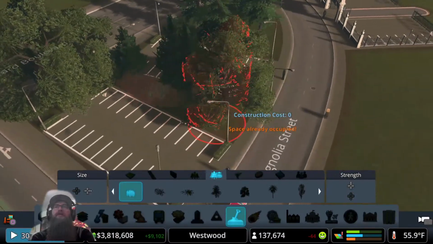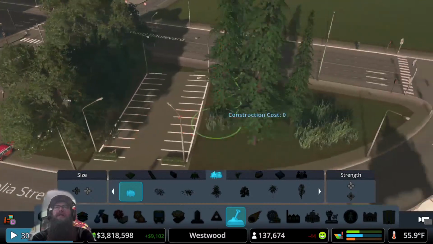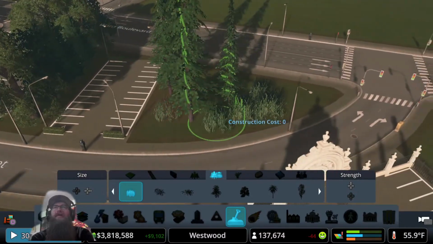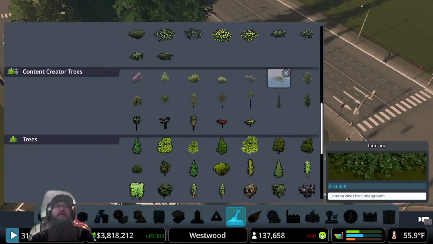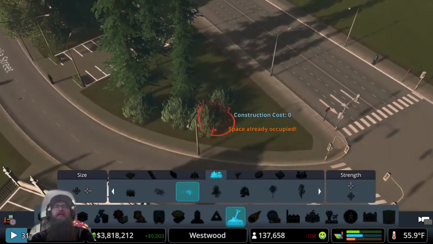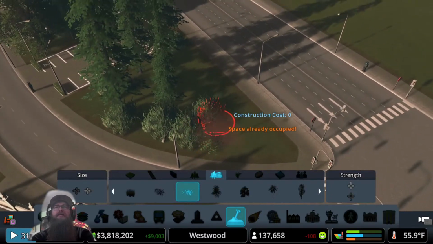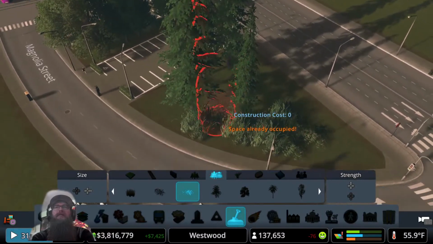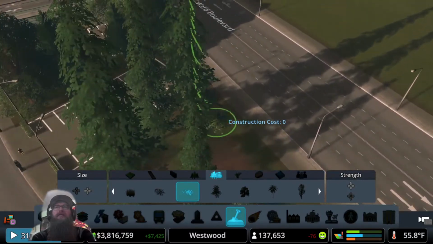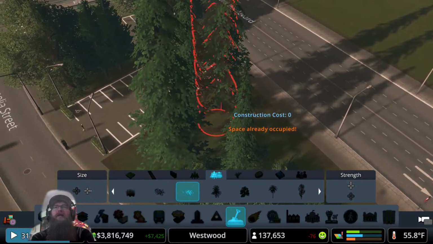I guess wanting to mess with the sign helped me decide what to do here. We're just going to decorate it, make it look good, I guess, for now. Oops. Add in a little bit of this. I like these vines.